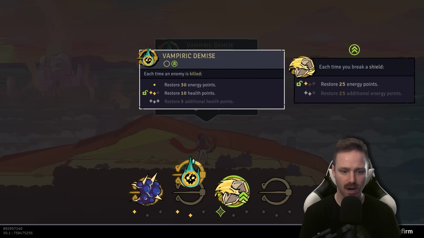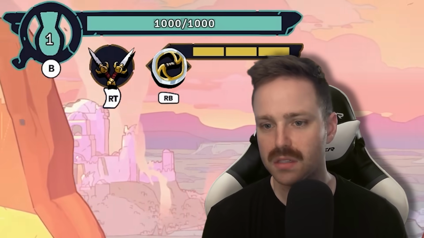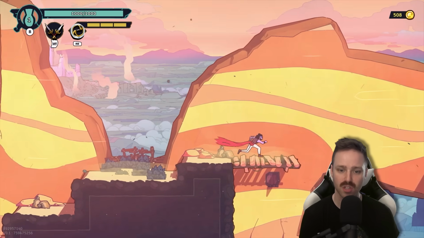So if I put it here, then I also upgrade the shield breaker. If I put it here, I gain both of the upgrades from the medallions to the left and right, I think. So I also restore 10 health points every time I kill an enemy. That sounds pretty good. 1,000 health points total. So it's not a whole lot, but it's not nothing. If I play well, I'll be able to regen my health. Won't help me though in a boss fight that doesn't spawn any adds.